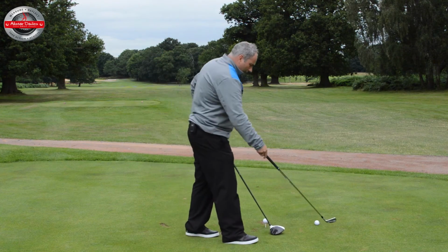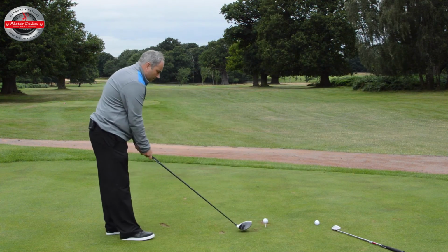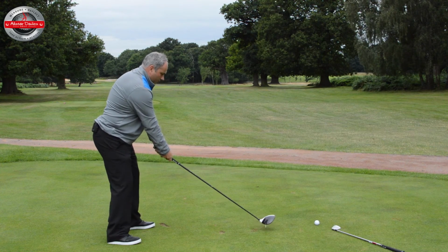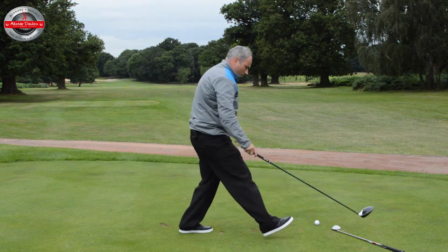So I'll show you now a driver swing and an iron swing, and again, I'm consciously going to do nothing different with either. So let me take my setup for you. And I'm going to go ahead and hit a driver shot. Okay. Now I'm going to hit an iron.